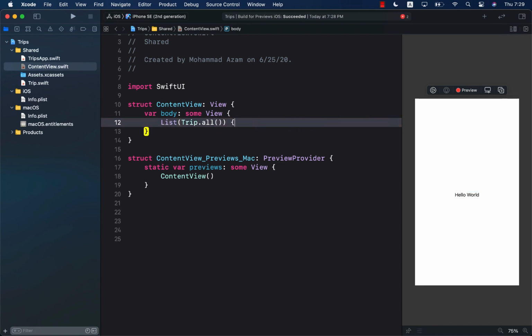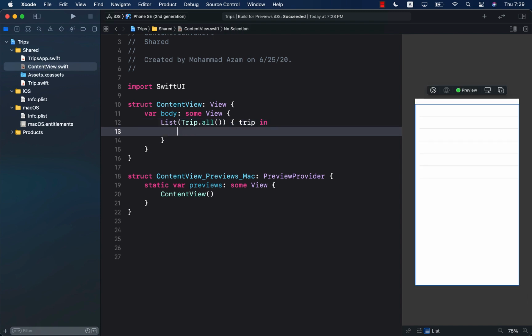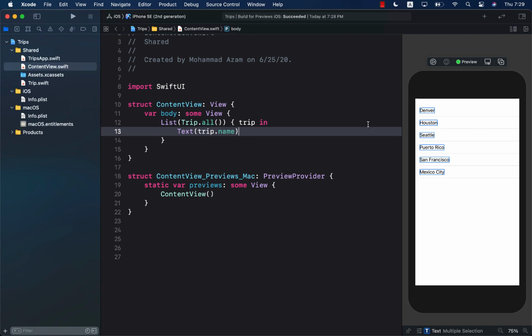I'm going to get each trip, represent it by the variable trip, and finally display trip.name. Let's go ahead and refresh our preview and see if we are able to display all the trips.